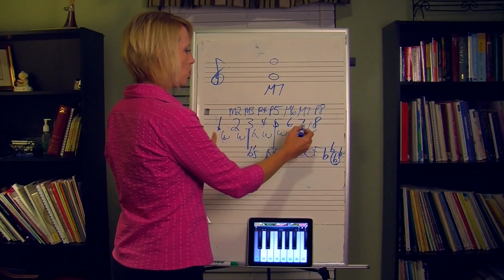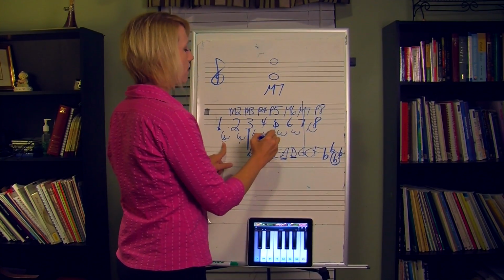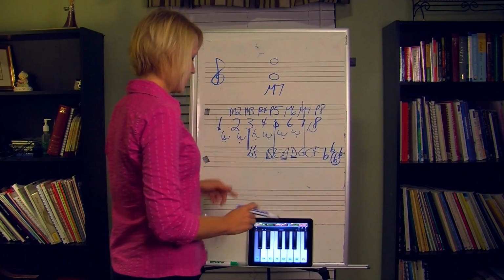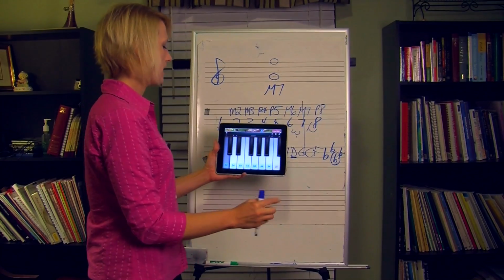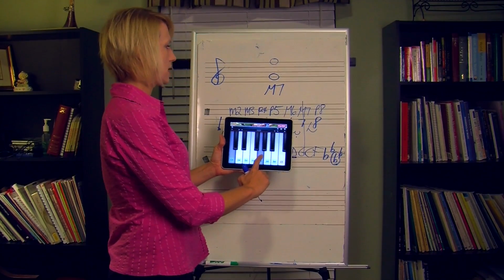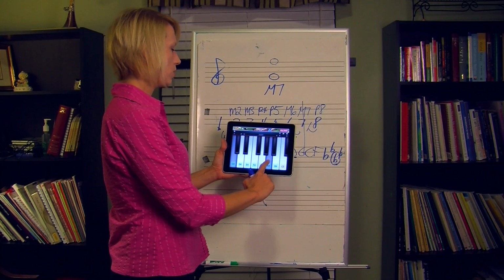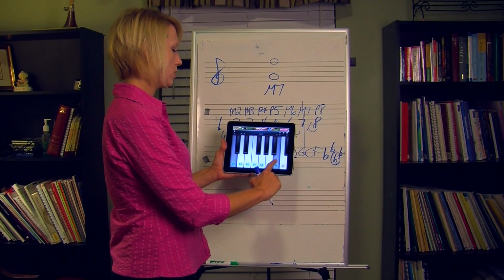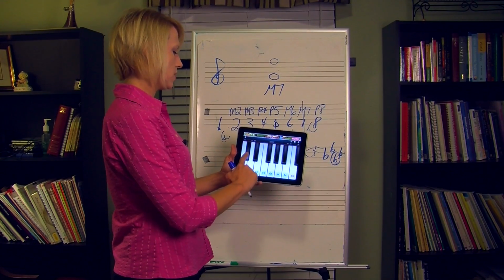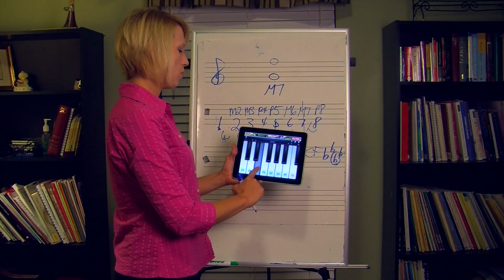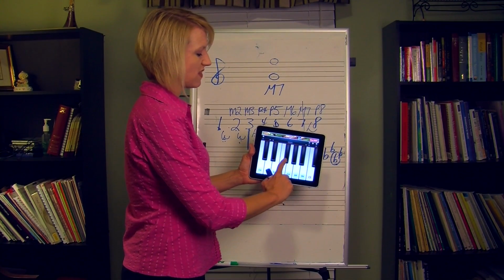Now, a seventh is way up here. So you've got to go whole, whole, half, whole, whole, whole. Okay, it might be hard to do it on this because it's a little keyboard here, but let's see if I can do it and not mess up. So from G, we go up whole, whole, half. Now I'm over here. Now it's whole, whole, and one more whole. Now here we have to go half, and then that's my whole.